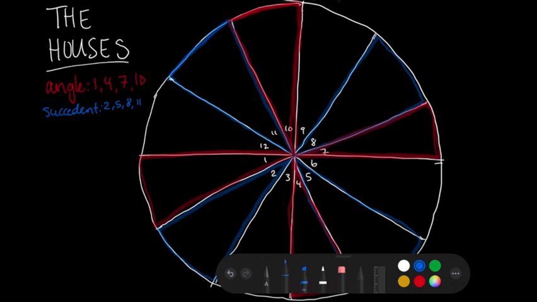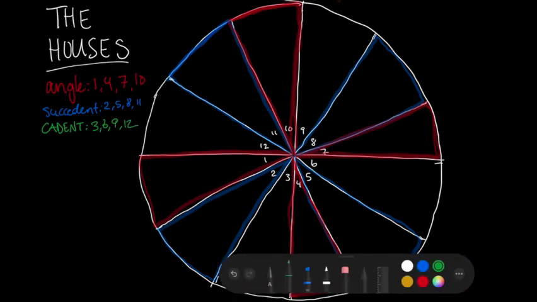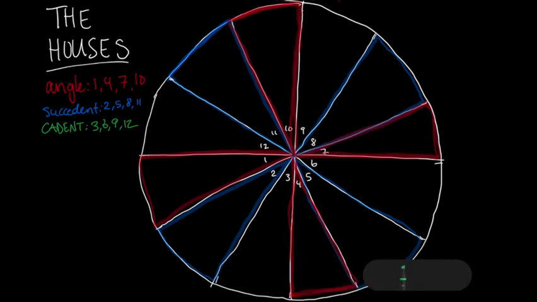So succedent houses are less obvious when a planet transits through them. Nonetheless, they're more obvious than the next category, which is cadent houses. The best way I can understand cadent houses is that they are the foundation of an angular house. For example, if the 1st house is who you are, the 12th house is what's beneath the surface or your subconscious, right? Everyone has a subconscious shadow self that inadvertently shapes who you are.